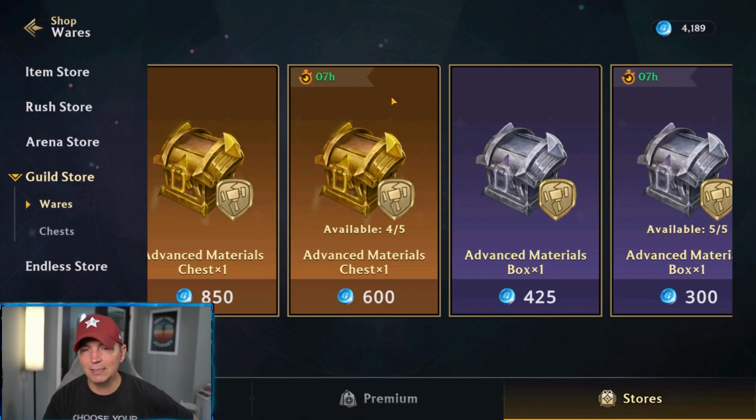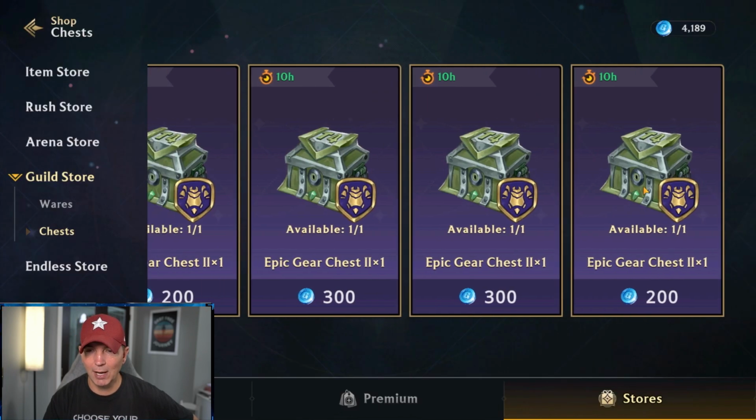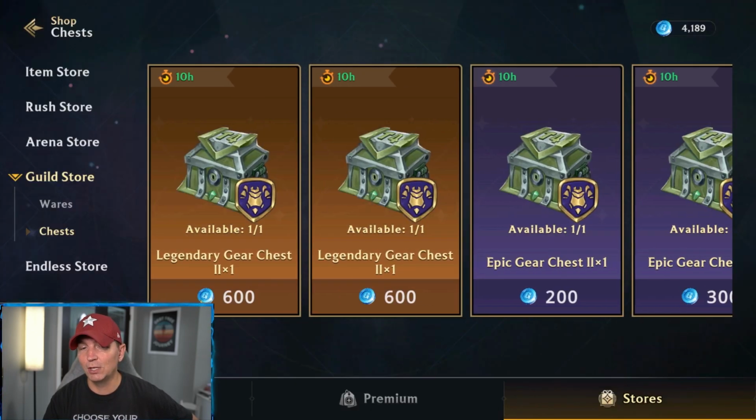I'm going to buy one of these because I want to show you what's in here. And then, of course, looking here, it is tier 2 gear, guys. We are creating tier 6 gear. So this, unfortunately for the chest, until they update it and change it, has absolutely no point. And also, we don't know if there is a cap for the guild coins.